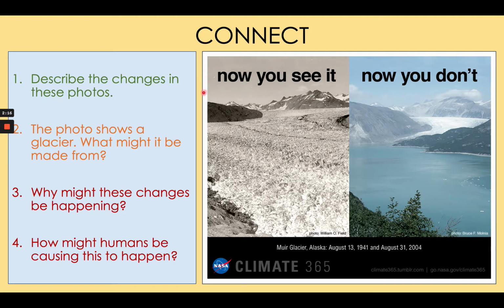2, what do you think it's made from? The glacier is made from ice. Ice formed by many thousands of layers of snow compacting and being pressed together into ice over time. 3, why do you think this might have happened? Well, the big idea is global heating or global warming. As temperatures rise around the world, ice melts. And as you can see, that ice is retreating up the mountainside to higher altitude because it's warmest first at the lowest altitudes and then it gets colder the higher up you go.